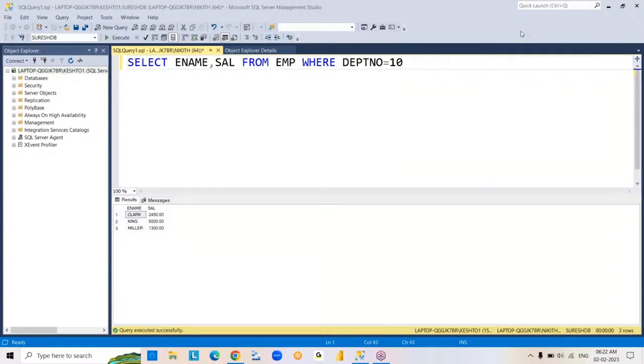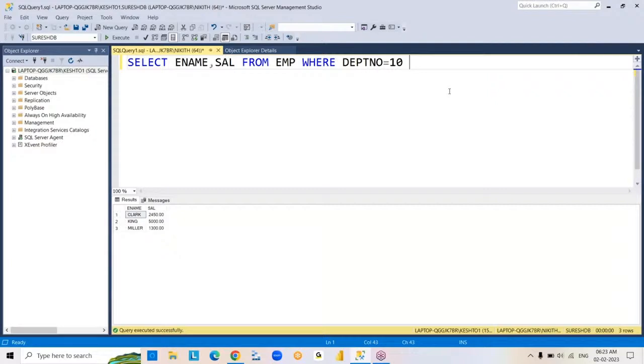These are the basic types of select statements. Practice, because if you are practicing these things, you'll get clarity.